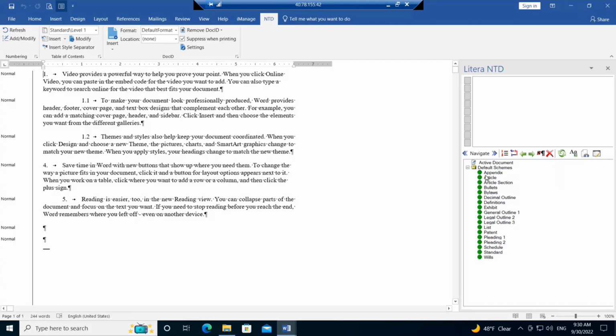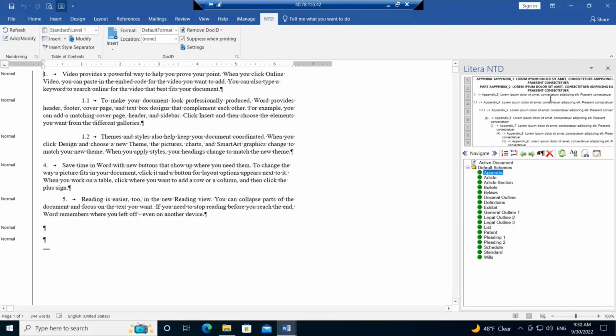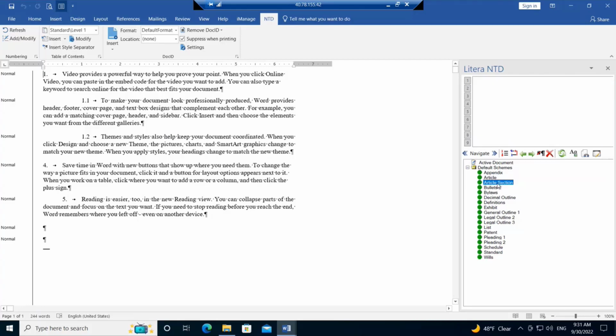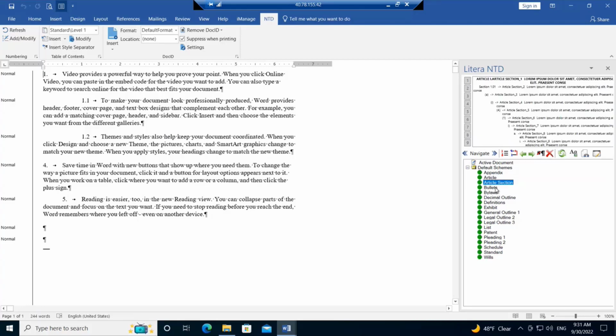All of the numbering schemes have been set up in font Times New Roman and size 12. If I click onto any of these numbering schemes, I can see from the preview area the type of numbering and the patterns, the bold, the indents, and I can just go through and see whichever numbering I would like to use in this document.